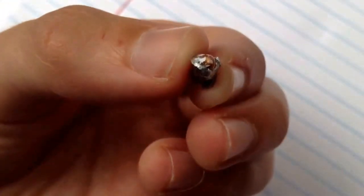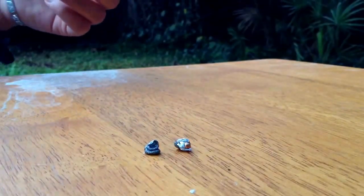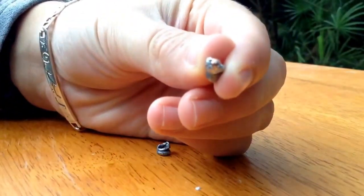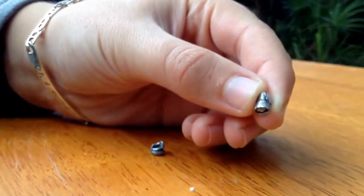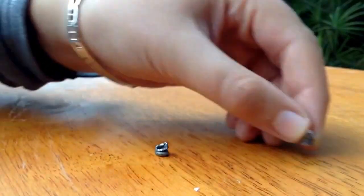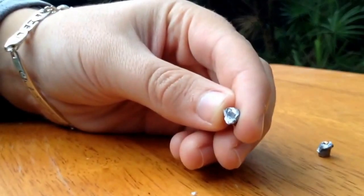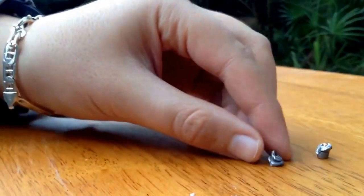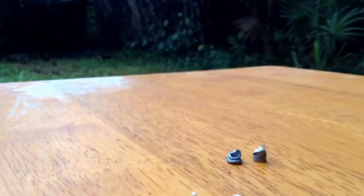So now in a few seconds we're just gonna sum up this whole test. From this test, we found out that the Gamo Rocket did it as it said it would, and it actually penetrated 30 pages farther. It kind of shaped out like a rocket. It's kind of ironic, as you can see right there. And then the Gamo Hunter completely mushroomed, but it did not penetrate as well. So for the first time of reviewing pellets, we actually have one that beat the other significantly. Now we're going to go straight to the accuracy test, in which we'll be shooting 3 rounds of each to see which one's more accurate.